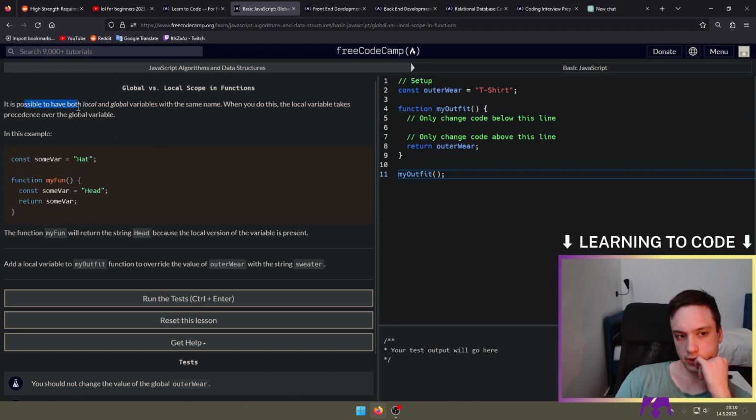Is it possible to have both local and global variables with the same name? When you do this, oh, it is possible. When you do this, the local variable takes precedence over the global variable. So it goes first. Precedence.